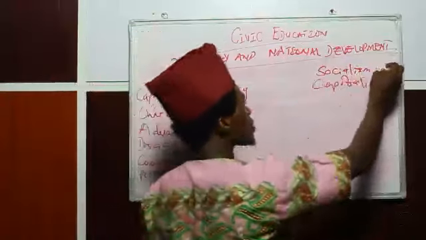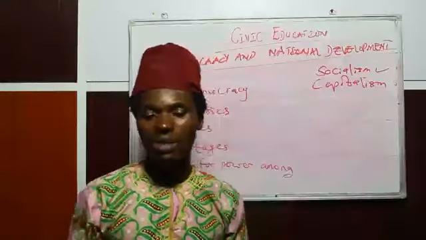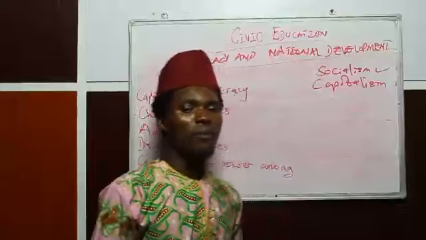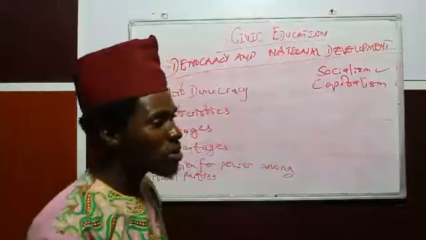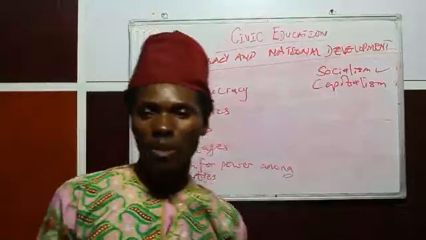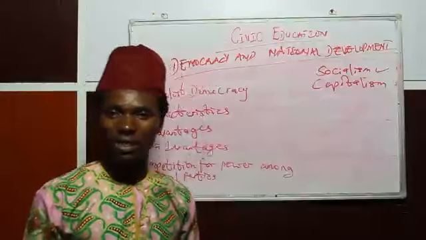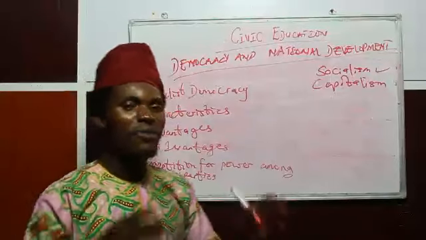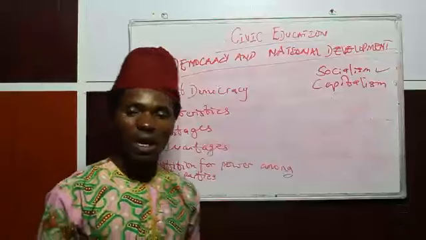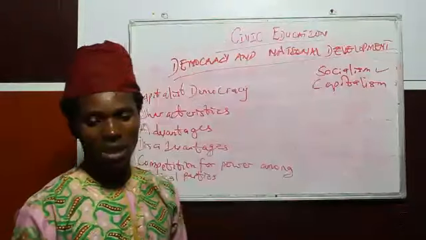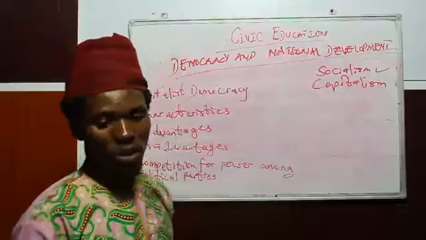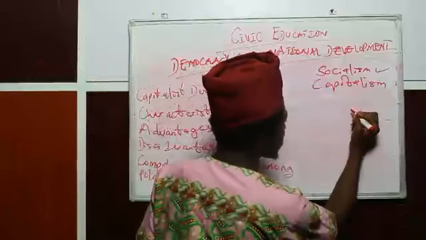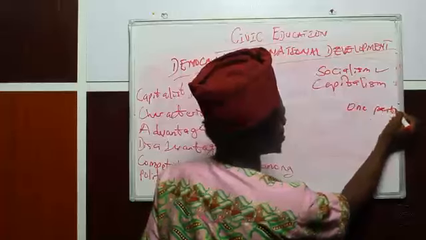What we are saying in essence is that in the socialism system, which is practiced in countries like China, Cuba, Russia, Dominican Republic, and some other countries in Europe, there is no individual ownership of the means of production. What are those means of production? Land and other resources. Every goal, every work, every means of production is geared towards the generality of the state. The government owns and controls the ownership of means of production, distribution, and property. And then, in such states, they are governed with just a one-party system.